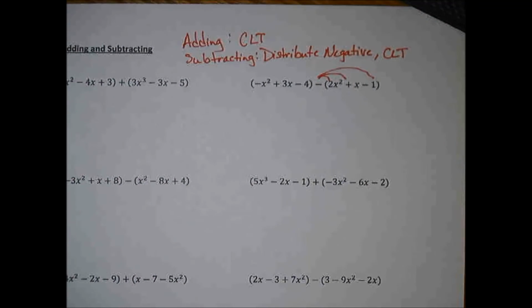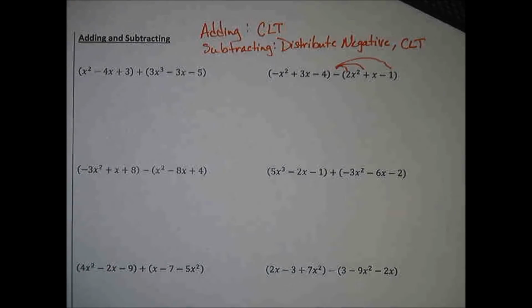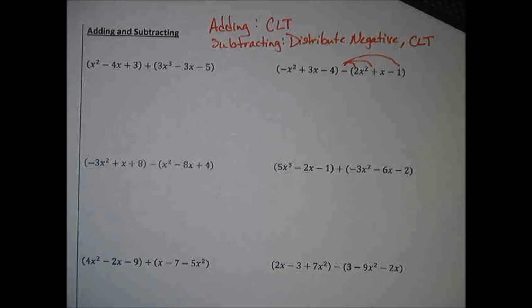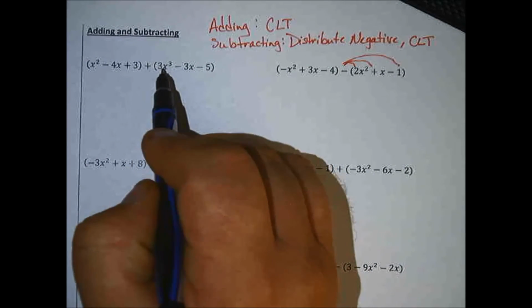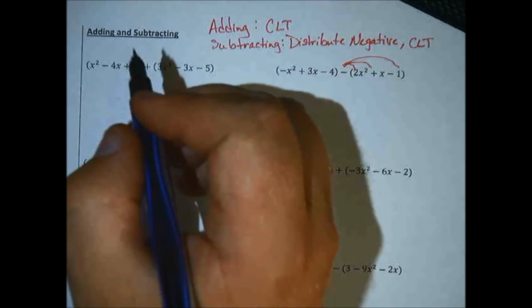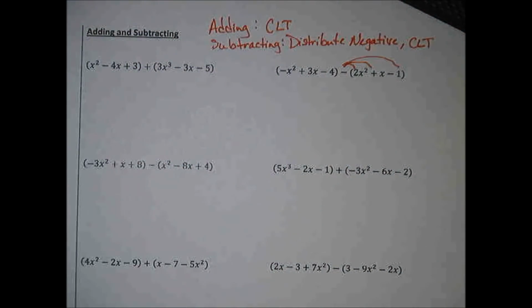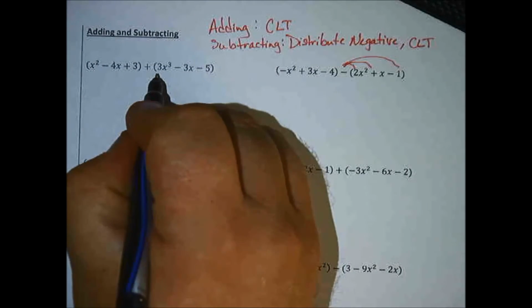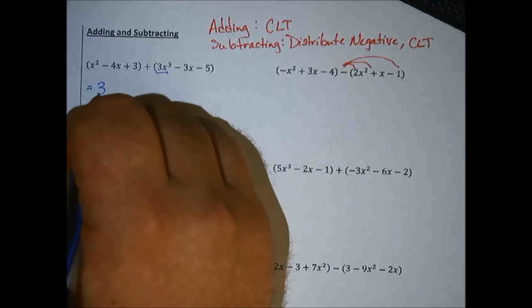And then after you do that, combine like terms. Okay? So you're seeing a lot of overlap in things that we've already learned and what we're doing today, which is awesome. Anytime you can catch that overlap, it definitely helps you and makes things a lot easier. So even though there's parentheses around this, it's addition. All I want to do is combine like terms. And I want to write it in standard form, just so you know. So I look for the highest power, and the highest power here is x to the third, so we're going to rewrite that one first.